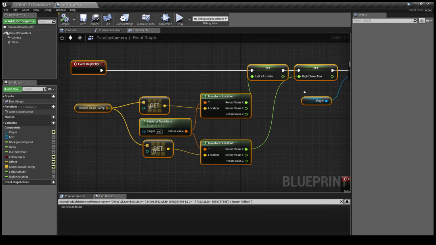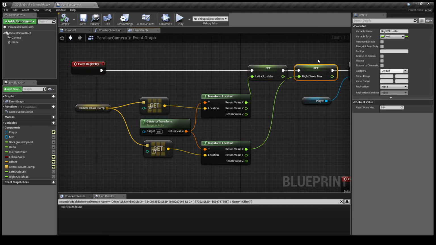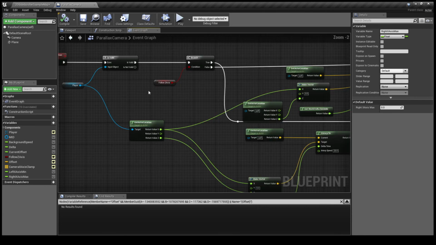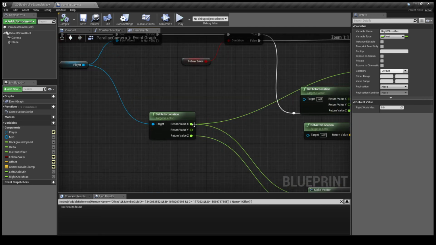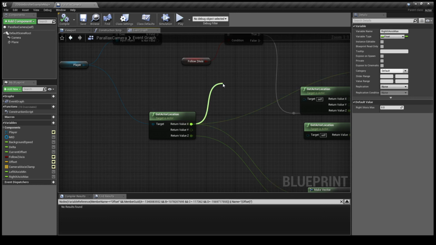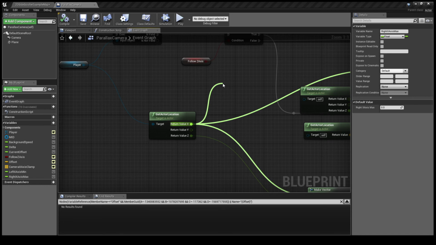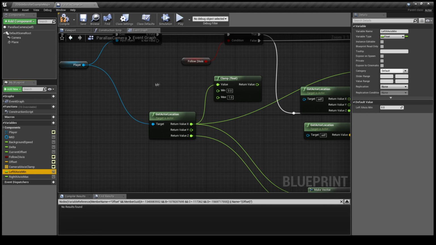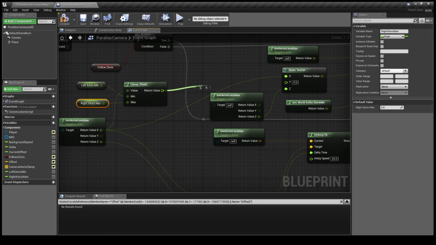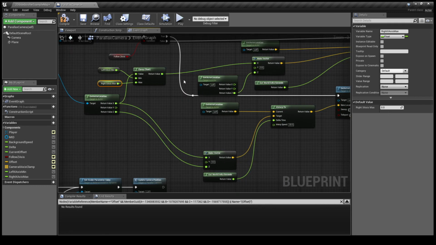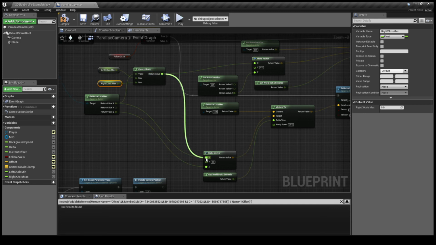Okay, so next thing we need to do is make sure that when we update the camera position, the camera can only travel between these two x-axis points set here. So I need to zoom out, and we'll go into the update camera position method. What we need to do is drag off here, and we're going to look for a clamp float. For the top one, we've got the left axis min. For the max, we've got the right axis max. Next we need to connect that here, and then for the other value we just drop it in here instead.